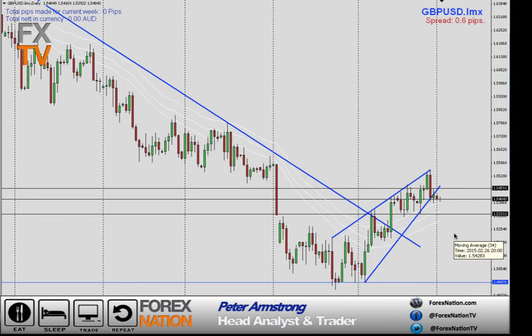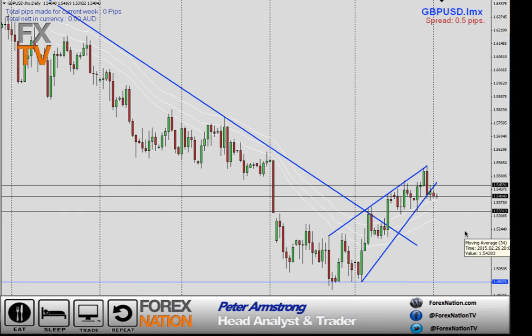But it's one that I won't be trading as a long term bearish. I'm not a huge bear on the pound economy, so it's more of a bunch of scalping trades. I'm not looking for hundreds and hundreds of pips out of shorting this because we do have some UK data coming out later in the week. I don't expect it to be hugely outperforming, and that's because we have had signs of a lower inflation level, and that has been pointed out by the Bank of England, that they expect that in the short term. And don't forget, the data coming out this week is backward looking.